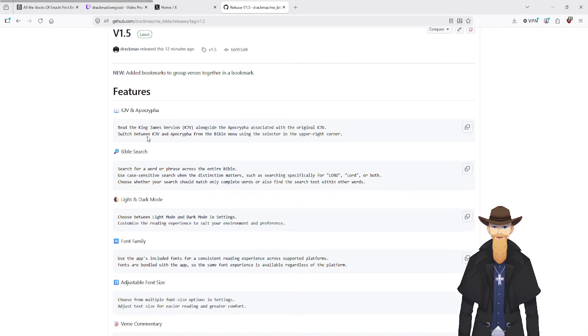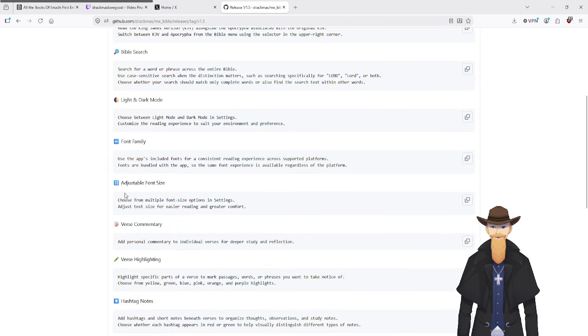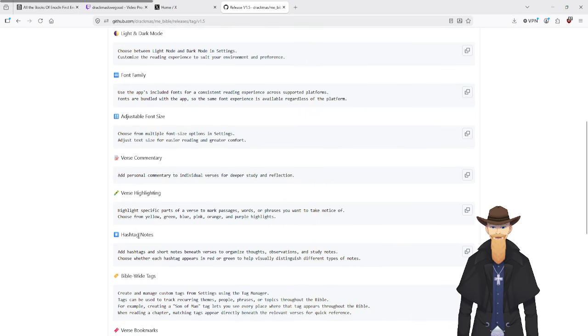But it has Bible search, light and dark mode, font family, adjustable font size, verse commentary, verse highlighting, hashtag notes.